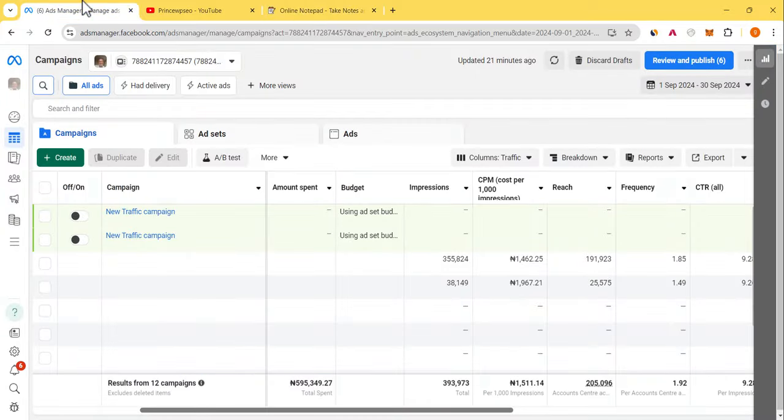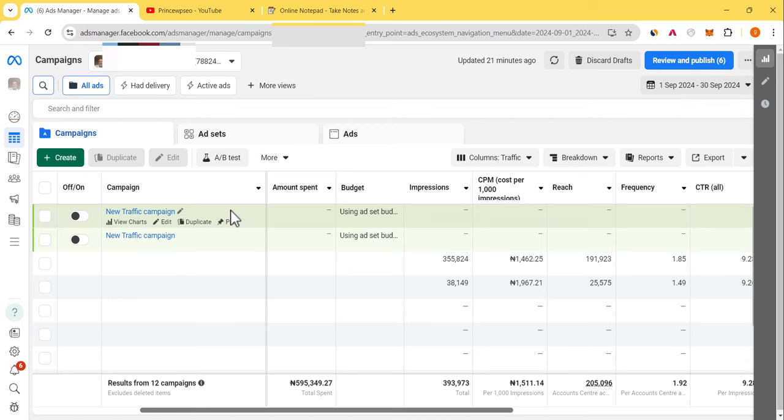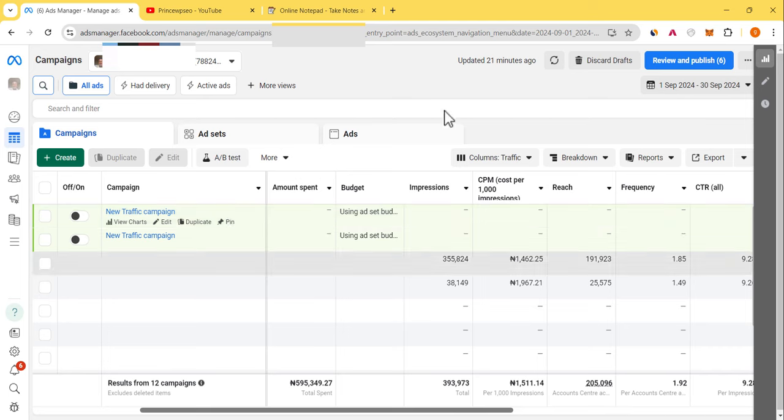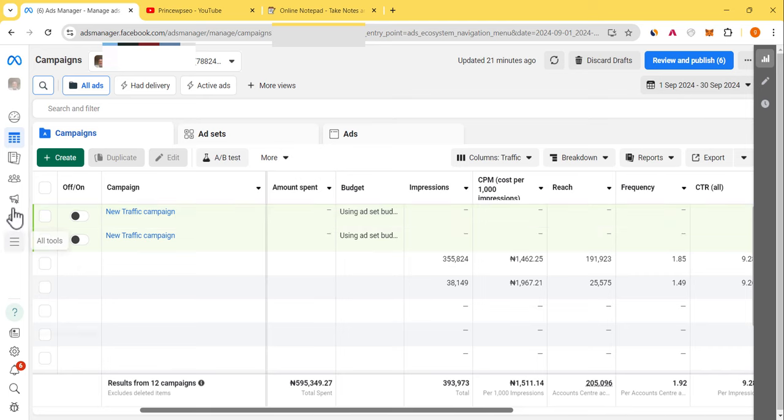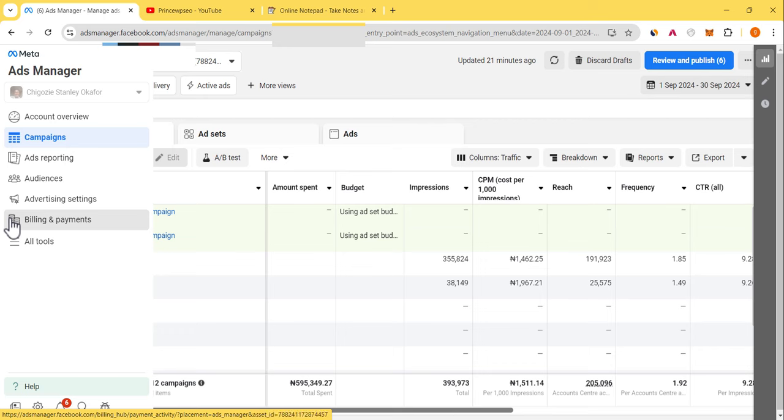And for those of you who may be doubting this person who is preaching this thing, this is the method I've been doing, and I've made a lot of mistakes, and this is the reason why I'm giving out this free information. So see, if I go to my billing payment, I wish this will load on time depending on the network, definitely I'm going to show you my payment slip, how much I've spent on this account, so you understand that I'm not joking here.